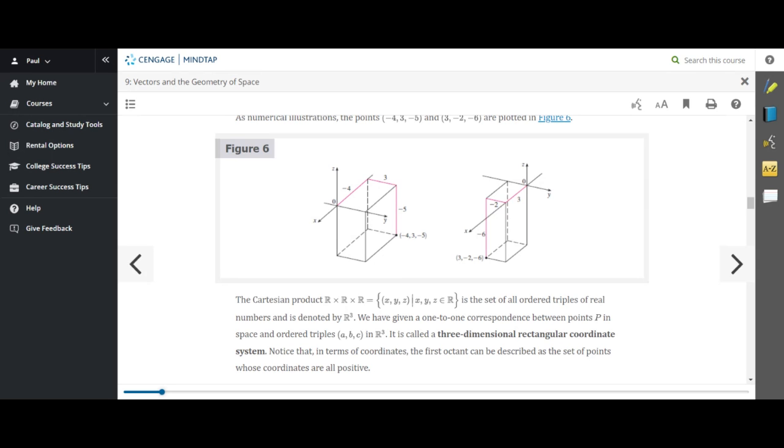And then they plot the point 3, -2, -6 on the picture on the right. Okay, sometimes, I mean, I have my own examples I like to do, but these are fine for this material. So I'm giving you a little bit of a guided tour. Are there any questions so far? Okay, well, let us proceed on then.